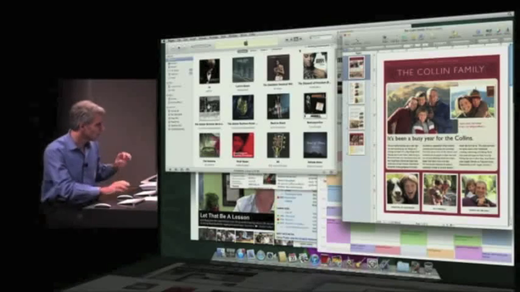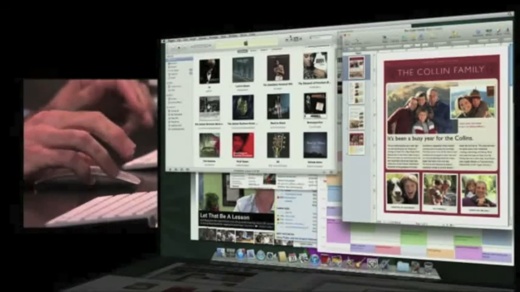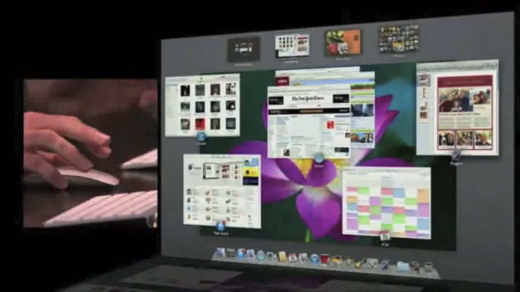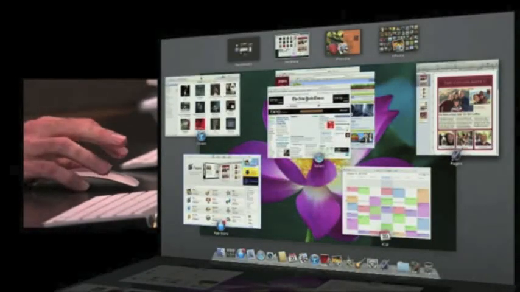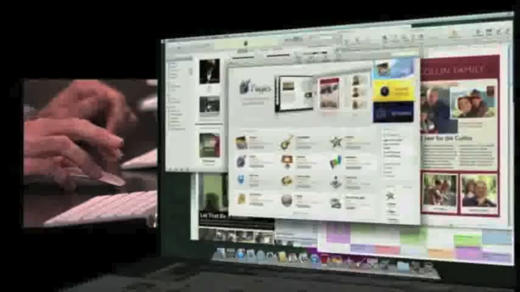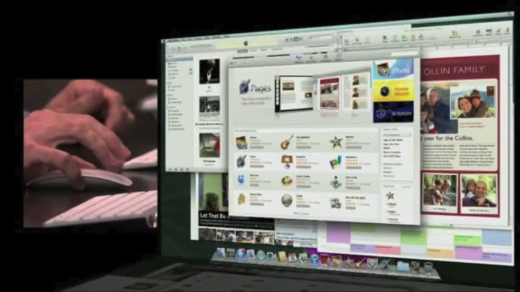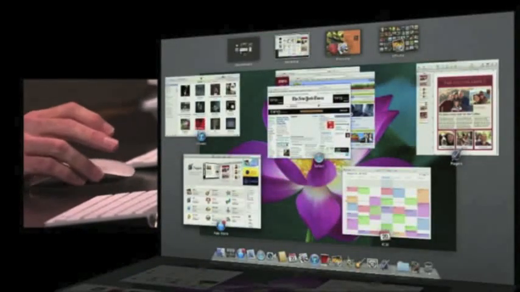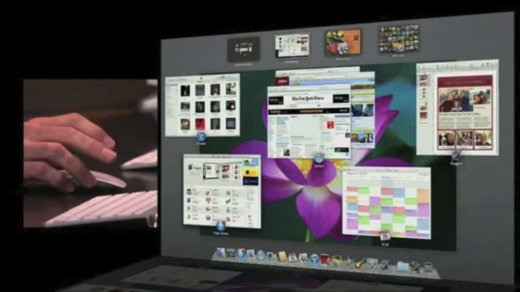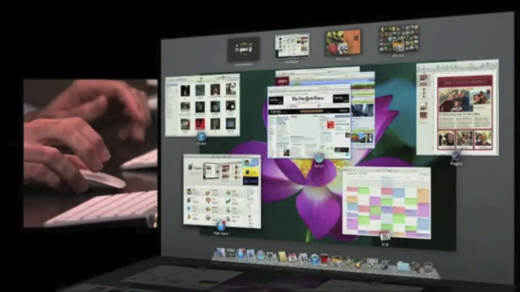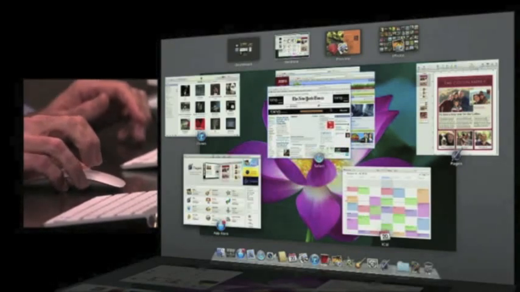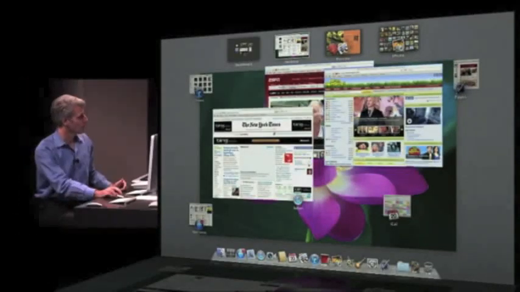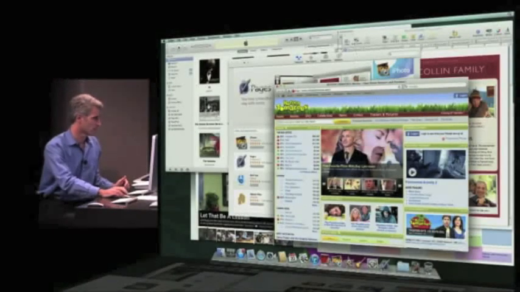And because we have this great Exposé, if I'm looking for a window and it's covered up in my desktop clutter, I can go to that same place. So let's say I want to find that App Store window. I can just flick in, and you see there's App Store right there, and it's clustered by app, so it's really easy to find. I click, and it comes forward. Now, we've made Exposé even better in Lion, because these app clusters take multiple windows from the same app and bring them together. And then if I want to peek and see a particular window, maybe to get a better look before picking my particular Safari window, I just flick open, I can pick the window I want, and bring it right to the front.